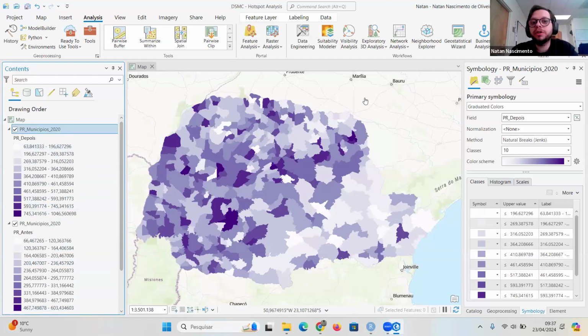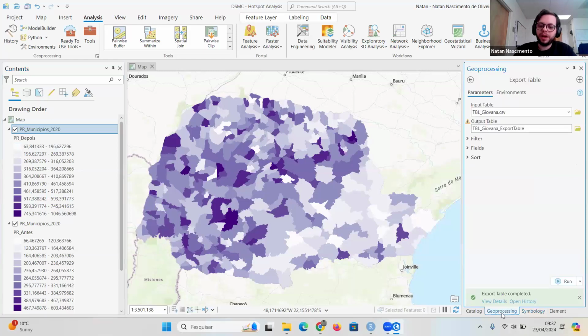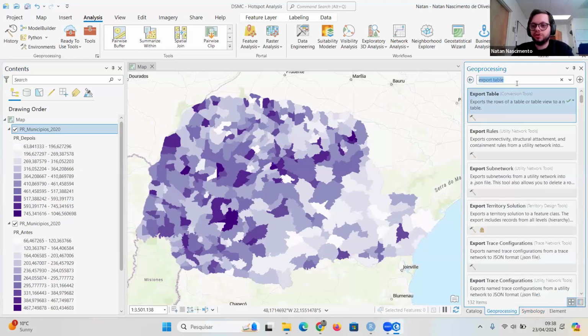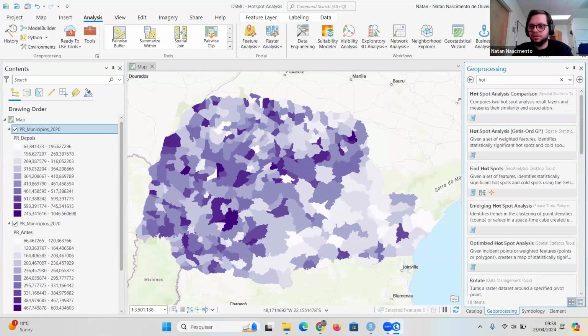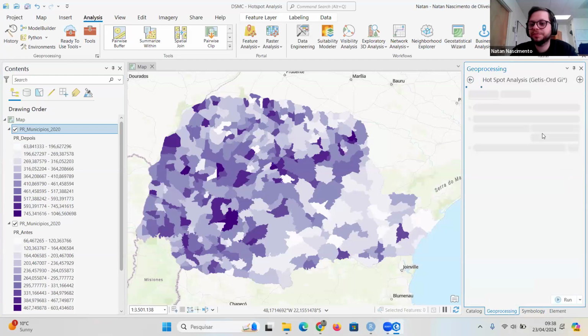Okay, so now what we're gonna do is the hotspot analysis. To do the hotspot analysis, we're gonna go back to the geoprocessing tab. We're gonna go to hotspot. Hotspot analysis, which is called Getis Ord Gi star. So this is one type of spatial statistics.